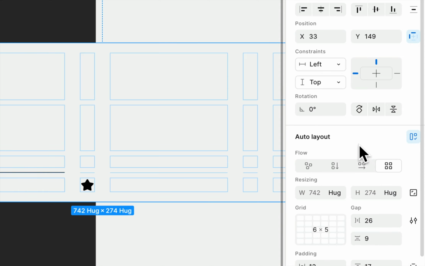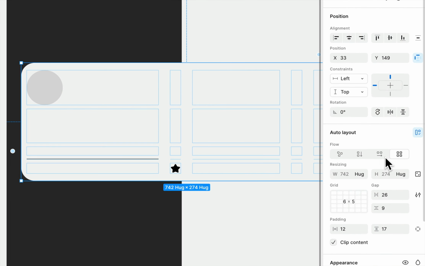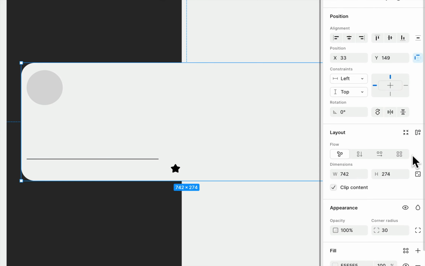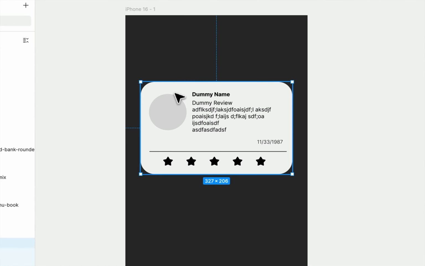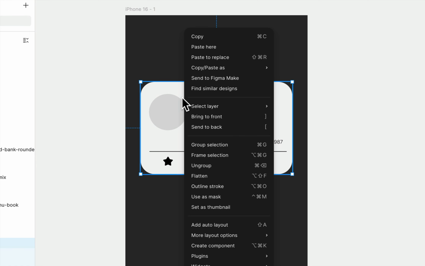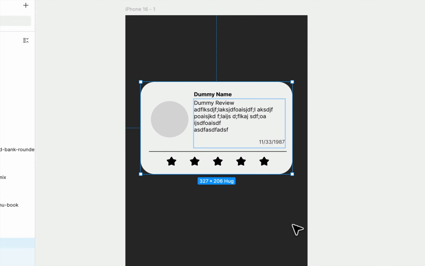With it selected, you can see it tried to automatically put it into its own frame. If this happens to you, let's back it up. Let's zoom out. Another way you can apply an auto layout is by right-clicking on your frame, going to More Layout Options, and telling it to suggest an auto layout.